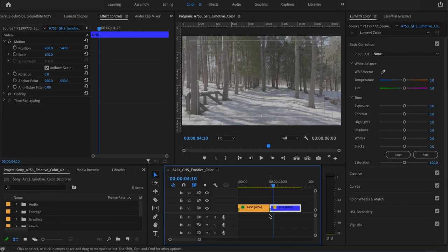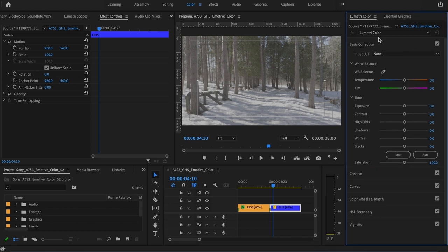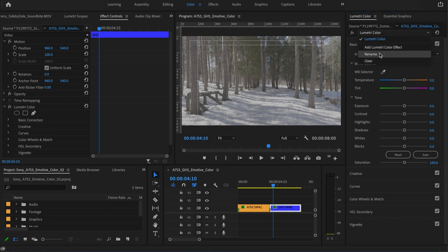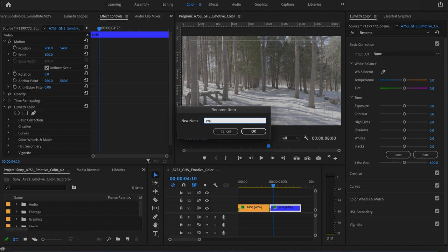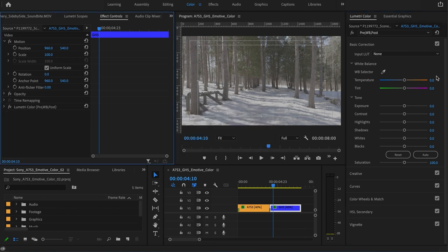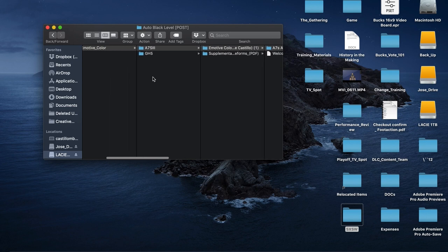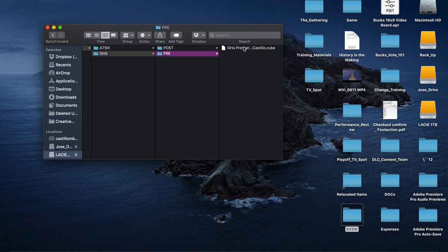So in this instance of the Panasonic GH5, just for the sake of time, I'm just going to be applying one instance of Lumetri color. Rename that. So we're going to have our pre and white balance, and also calling this post-production. So I'm just using one instance of Lumetri color for this. So in the input LUT section of our basic converter, here I'm just going into our GH5 folder. Here's our post LUTs that we're going to be using for our color conversion.